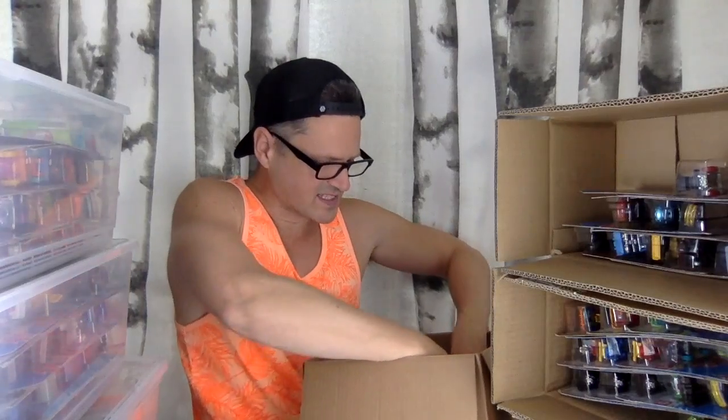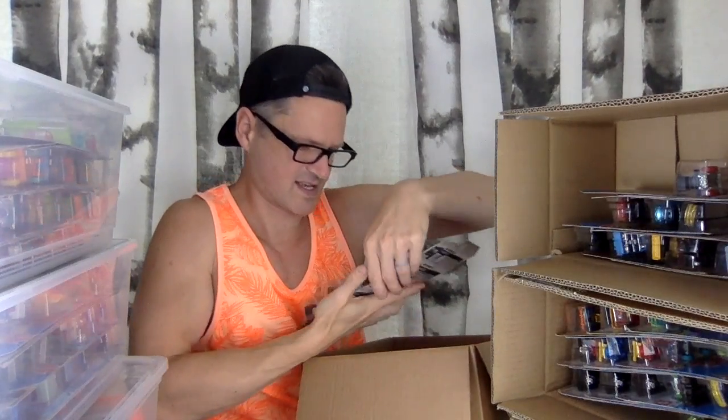X-Raycers are another series because these are translucent and I love translucent toys, and you can see those are really cool. They like to reissue some of the same ones and give them the same number, but they reissue them in different colors. So you can see all of these translucent cars. That goes with the collection. We're coming to the end of the year for when these are put out, so I think I need one or two from a couple of the series.